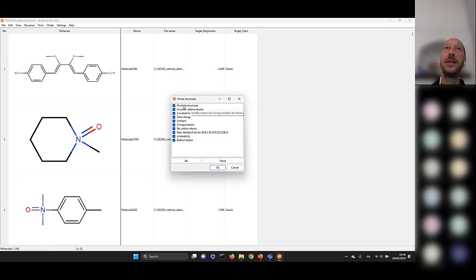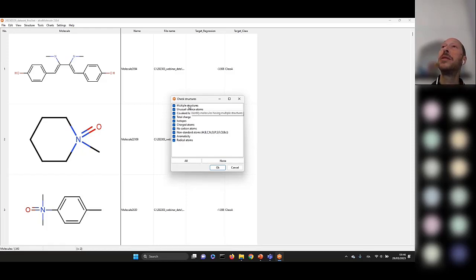That means that it identifies those molecules that include in a single cell more than one structure, like, for example, salts, ionic liquids, mixtures, and so on. So this checker can be used to identify those molecules that in many workflows are removed before, for example, building a QSAR model.